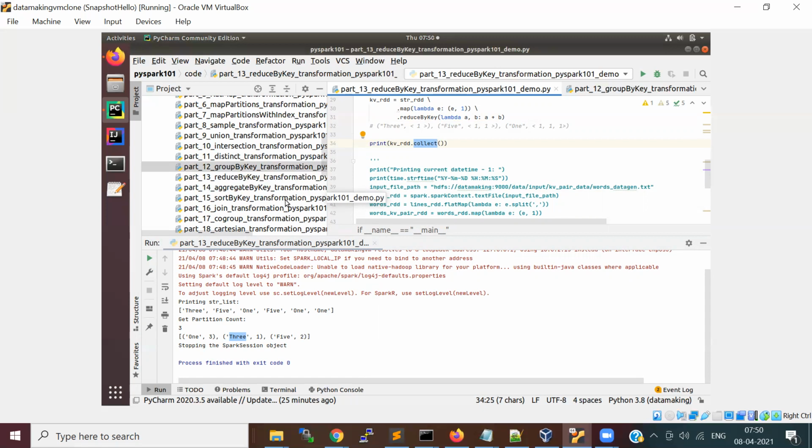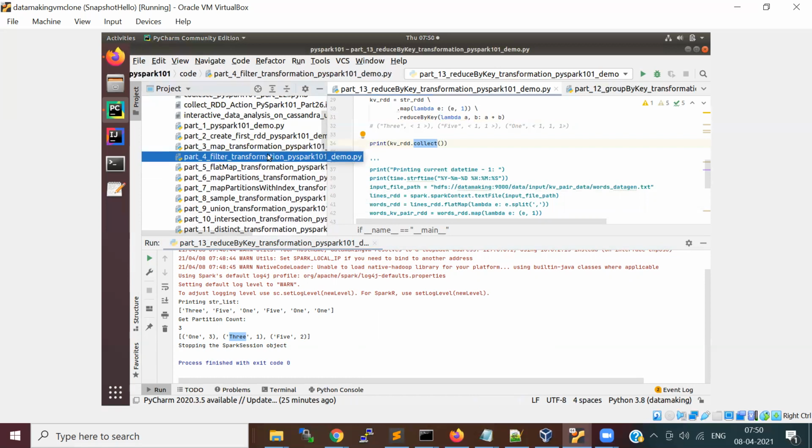So what is meant by narrow transformation? Basically, in a narrow transformation there won't be a shuffle of data. When you look at filter, say I have two or three partitions. When you apply a filter operation, it applies the filter on partition one.